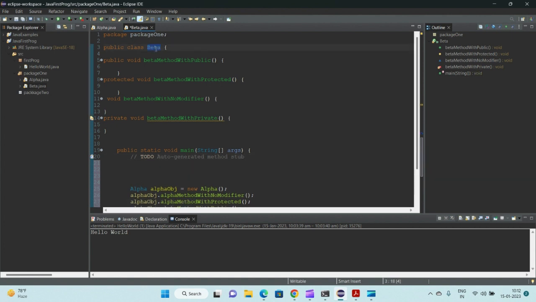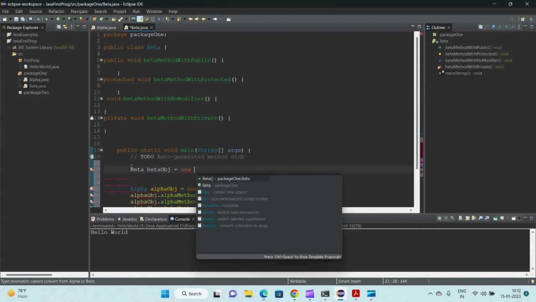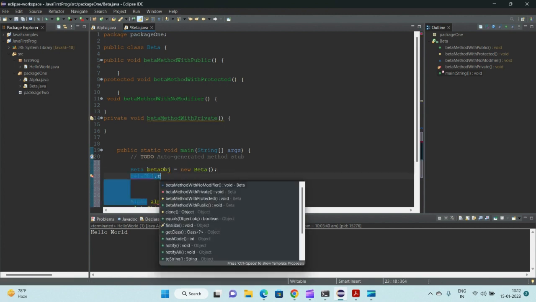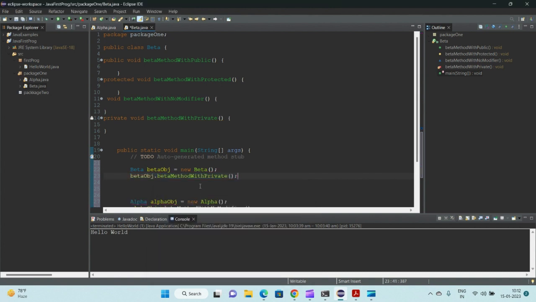I'll just create the object, and I'll access the private method. I'm not getting any error. So private can be accessed within the class, it cannot be accessed outside the class.